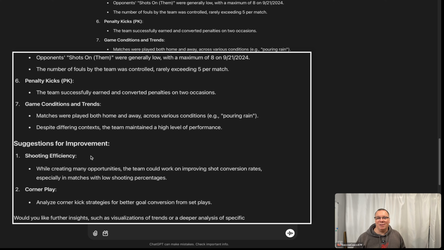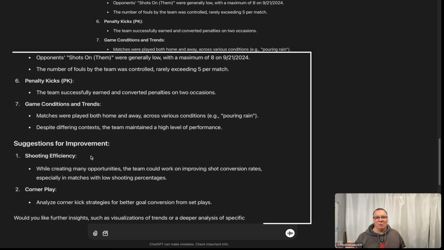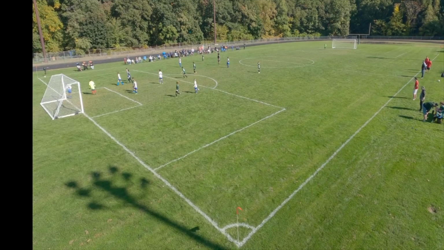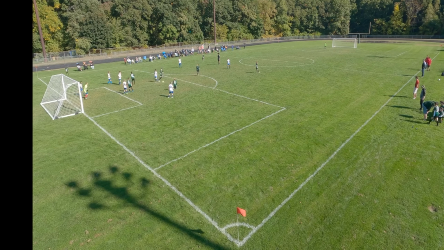But the second one is one that I've known about for a while, but I just kind of ignore. But it is true from 3rd grade straight through to the 5th grade season. And that is, we rarely score from corner kicks. Now, because you can't head the ball, corners tend to be not that much of an offensive weapon in the game until you can really start to head the ball.